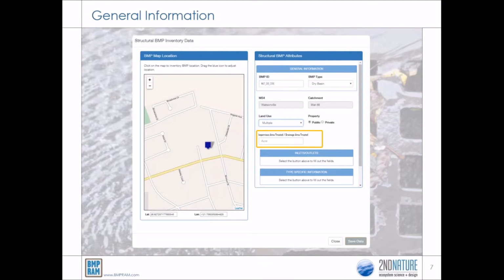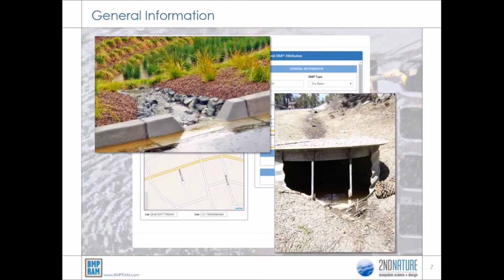Decentralized structural BMPs have smaller capacities than centralized BMPs and thus treat much smaller drainage areas, likely no more than a couple of acres. Decentralized BMPs are sized based on 1. selecting a specific rainfall intensity criterion like the 85th percentile storm event, and 2. calculating the area of impervious surface on which the rainfall will fall before draining to the BMP.